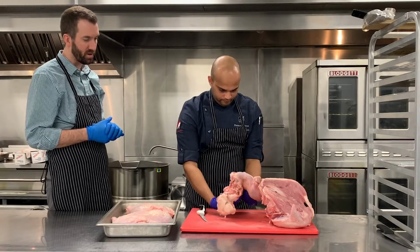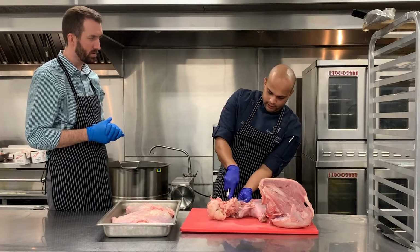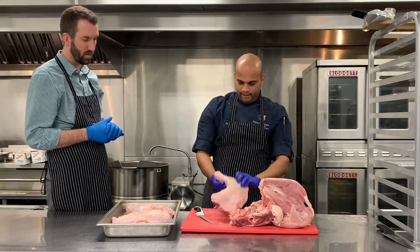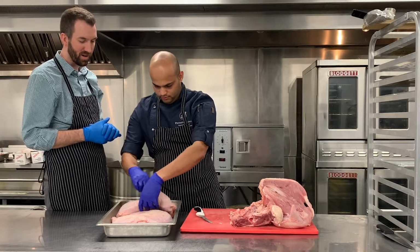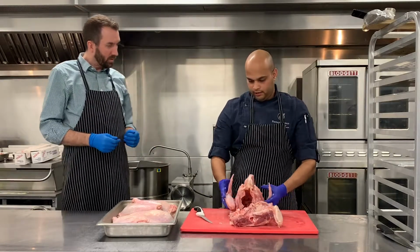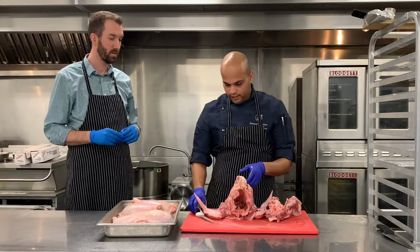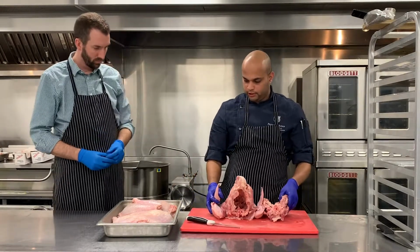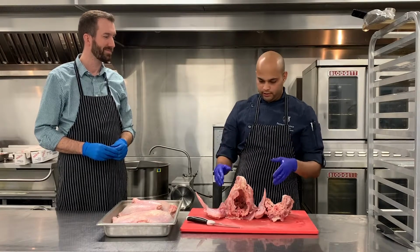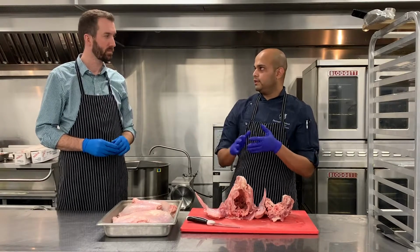So what is your favorite part of the turkey? Leg for sure. Yeah, there's more flavor to the legs, I find. Yeah. Darker meat, there's more fat in it. I totally agree. Yeah. When I was younger, I used to just like the white meat, but now definitely have a new appreciation for dark meat. And brining turkey, it makes a huge difference. It gets the salt in there, gets the sugar in there, and keeps it really moist, not overcooked. Like people cook it to 165 degrees, then it goes up to about 175. So you cook the turkey around 145, 150 degrees Fahrenheit, then it will go up to 160 and keep the juices in there.